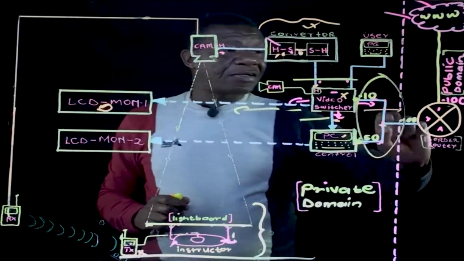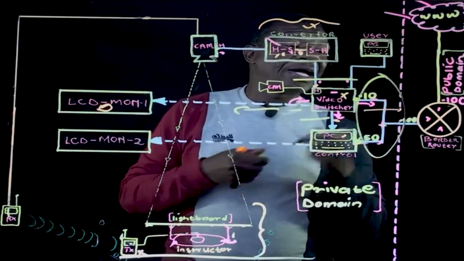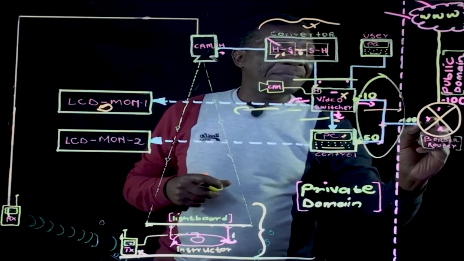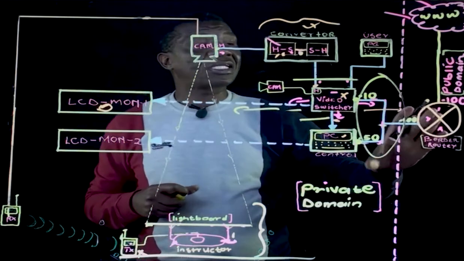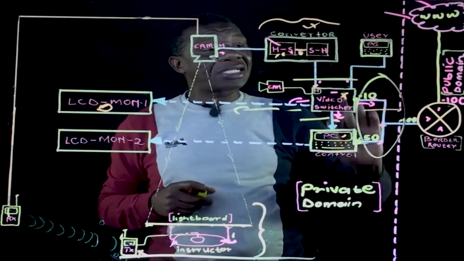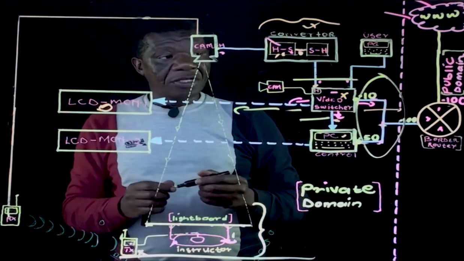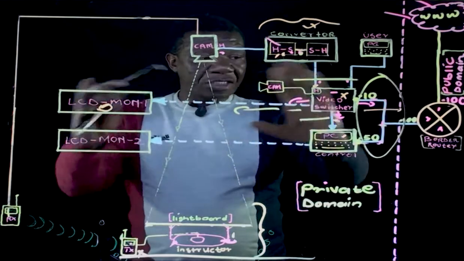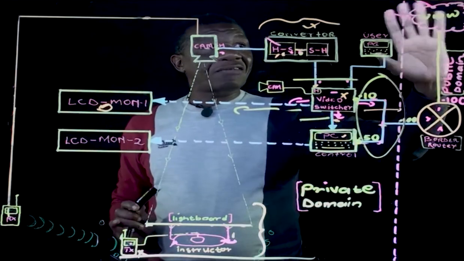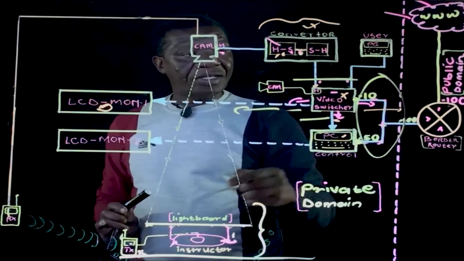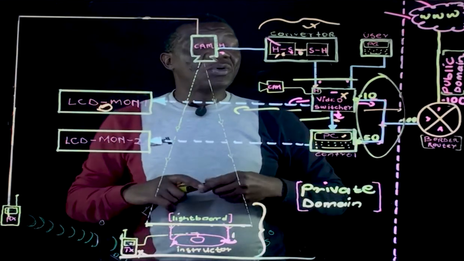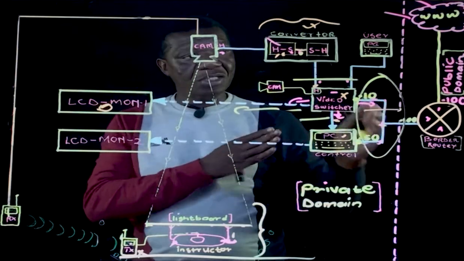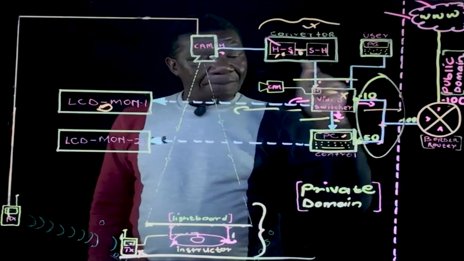Now, we take this private IP address and then connect it to a border router. A border router can be a router, it can be a firewall, but it's a device that has one leg straight to the internet and the other leg inside our domain. So that's the purpose of this specific device: to take everything from this domain and send it to the internet, and take everything from the internet and send it into our domain. So it is there to make sure that we are securely connected to the internet. It dictates what comes in and what goes out. That's the role of this specific device.